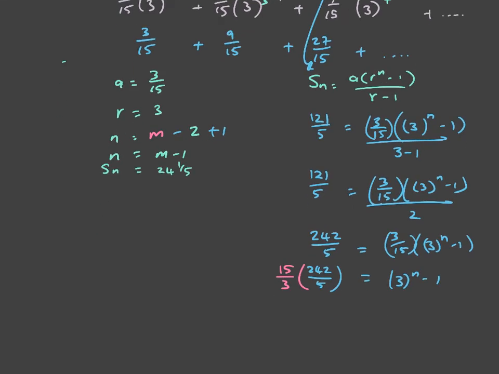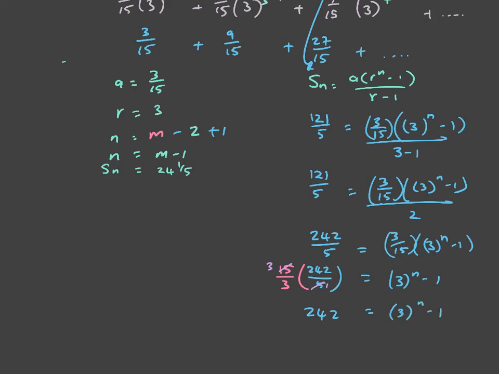Okay, and then what is 15 over 3 times that? So it's not too bad, I think. 5 goes into itself once, and then 3 divided by 3 is 1. So that answer is actually just 242. If your grade 2, 3, 4, 5, 6, and 7 teachers told you that fractions is not going well, you use a calculator to do that. Let's not perform miracles at this stage with online learning.